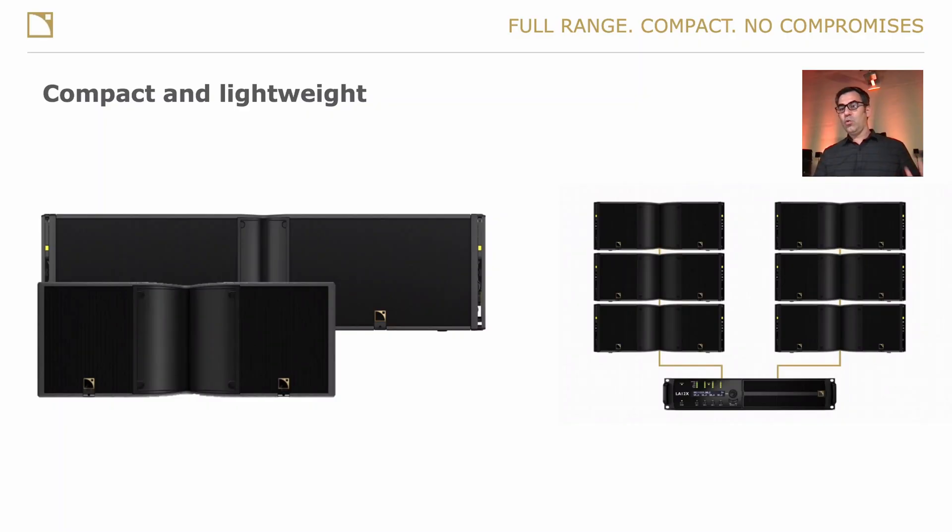That's really good for installs, because not every project needs the power of a K1 — say a 2,200-seat house of worship or a theater — but you might want that sonic signature and performance that a K2 or K1 has, just in something smaller, that takes up less space and is a bit less expensive. It gives that big-box feel in something smaller. It's actually a third smaller than a K2 horizontally, yet still has a 12-inch low frequency. It's install-specific, so it's even a little smaller than the touring box, since we replaced the touring side panel with rigging plates.